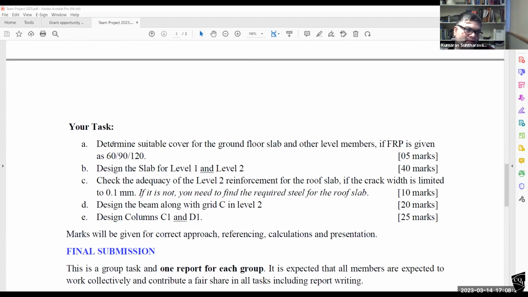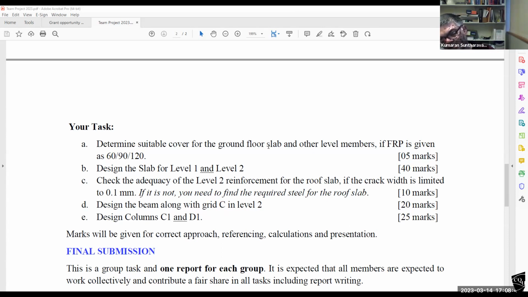What you need is to determine these things. There are only 5 tasks. You don't need to design the whole structure. The first one is to find out the cover for the ground floor. That is a ground slab, and that slab is touching the soil.